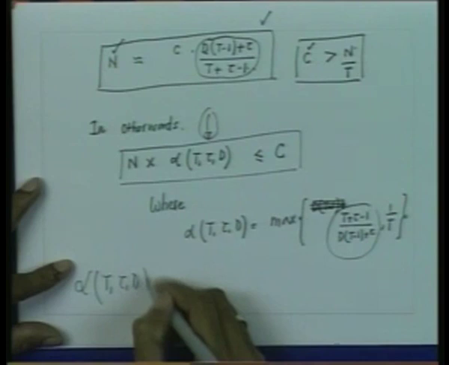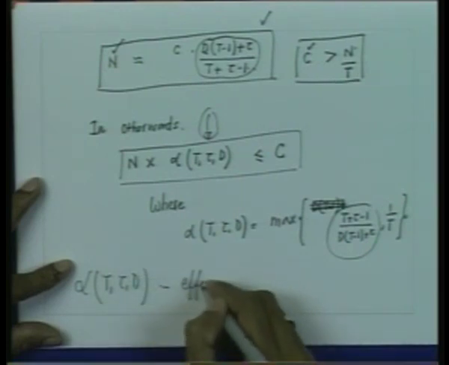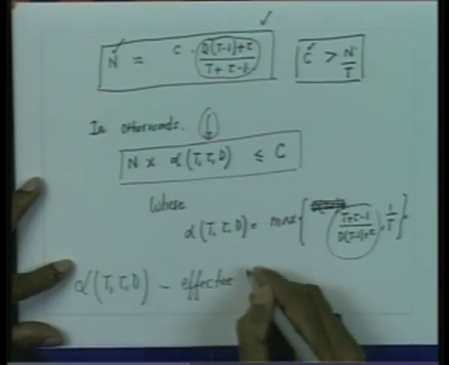Alpha multiplied by n should be less than or equal to C, because C is the output link rate or the output capacity. So it means that alpha is some kind of a reserved bandwidth for these variable bitrate bursty GCRA t tau traffic. So we say that alpha is nothing but an effective bandwidth. We call alpha t tau d some kind of an effective bandwidth of the source.